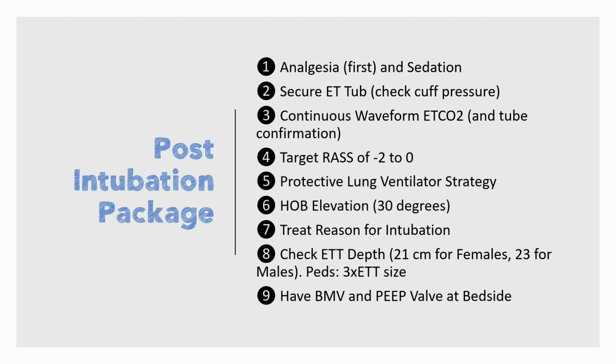You want to secure the endotracheal tube, but not only secure it, you want to check the cuff pressure. You want to use continuous waveform end-tidal CO2, and you want to check the depth. You want to target a sedation score of -2 to 0, and we'll talk about what this sedation score is. You want to use a protective lung ventilator strategy, so ensuring that you're not delivering too much volume. Head of bed elevated 30 degrees if possible.